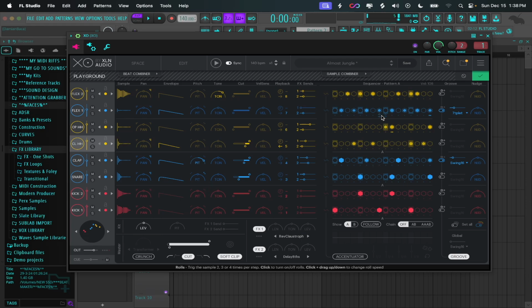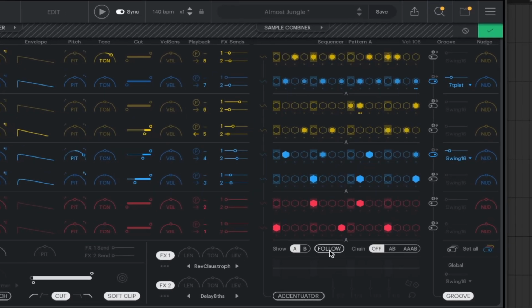Now, a couple cool things to talk about as we make our way through all of the different sections is going to be some of the stuff here at the bottom. So on the right hand side, like I was saying, this is where we can sequence our patterns. We have a few different controls here to add a couple different bits of variation and movement to our patterns. So the first thing we have here is the A-B switch, right?